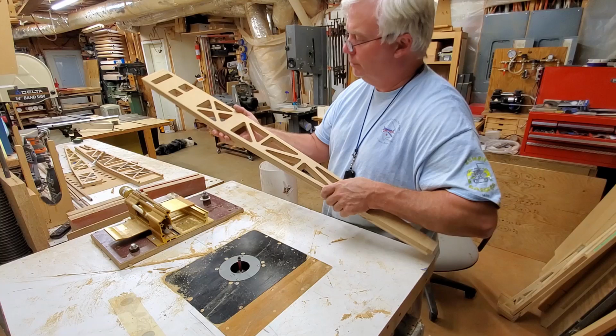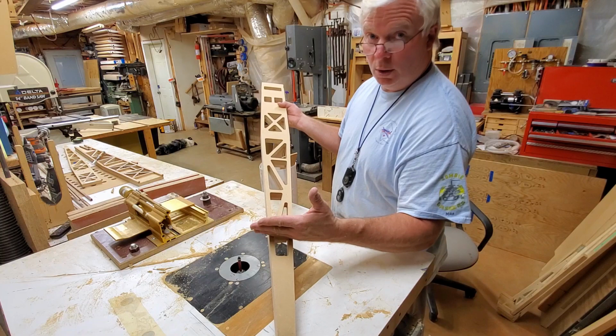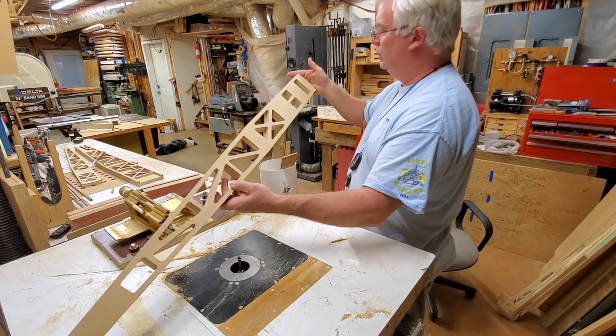So cutting them as far as you can go on the initial template is nice, because it gives you the option to make your part go all the way that far, or use a bigger bit and not go quite that far. So it just gives us more options later on. But that's a good looking part. I like that.